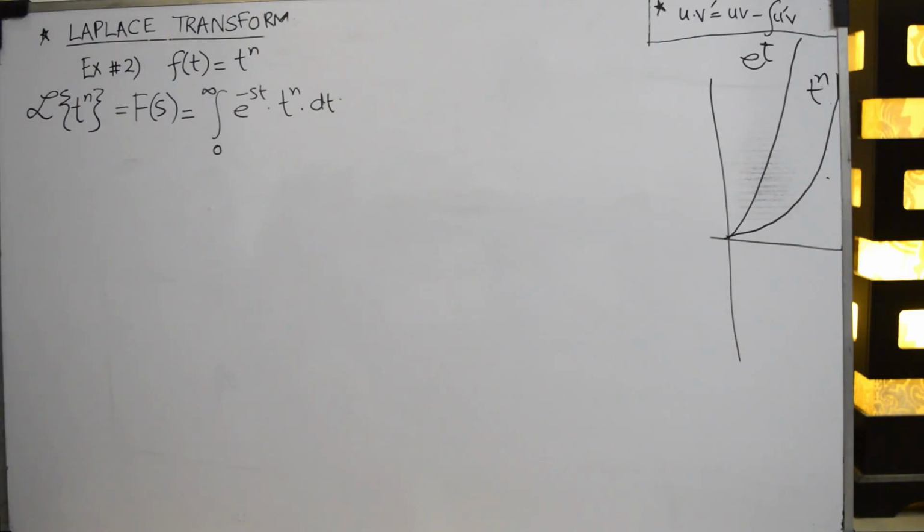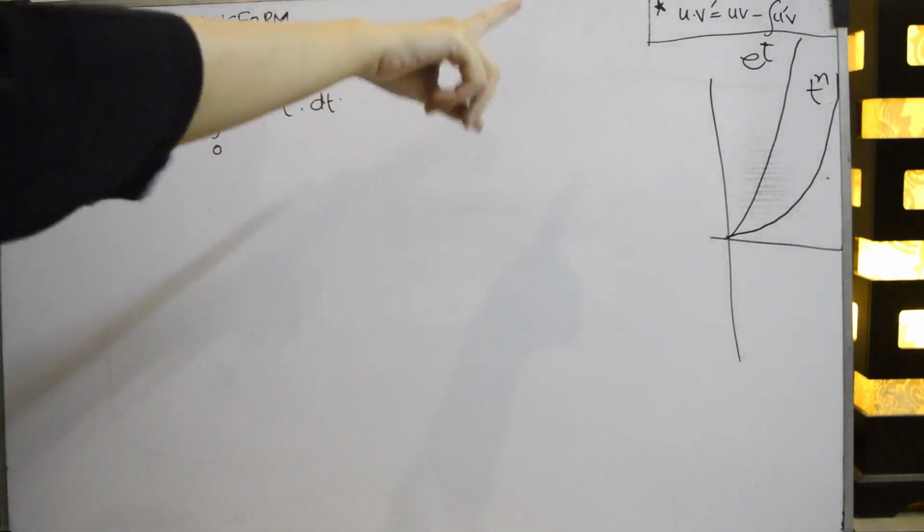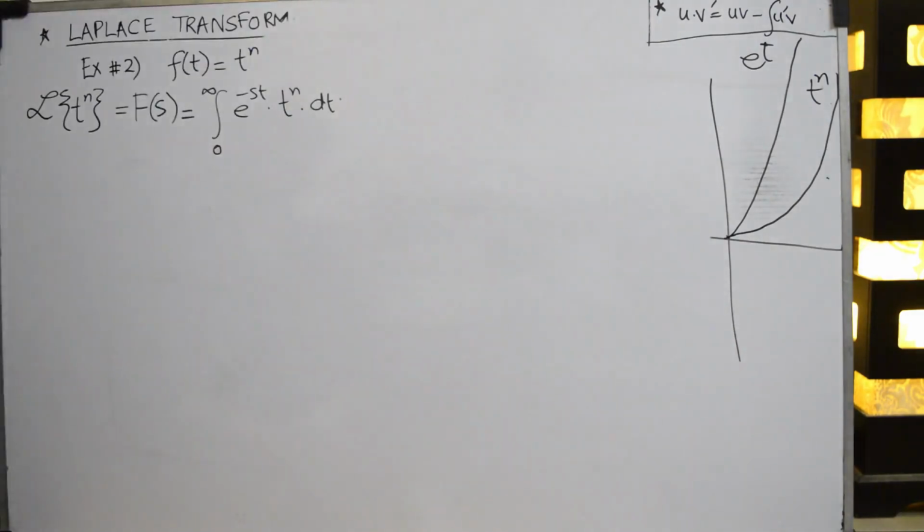So how can this integral be solved? This integral cannot be solved by any means other than the technique of integration by parts. The integration by parts formula is written in the top right corner of the board: integral of u into v dash. One is a simple function, and the other we have to take as a derivative if it can be integrated. That is equal to u into v minus integral of u dash into v. You can also use any kind of formula that you have memorized before integration by parts.